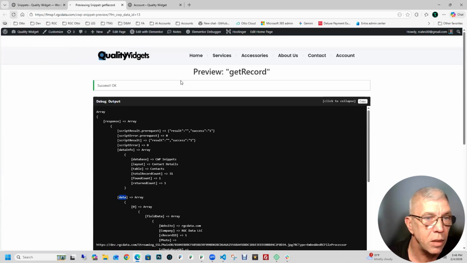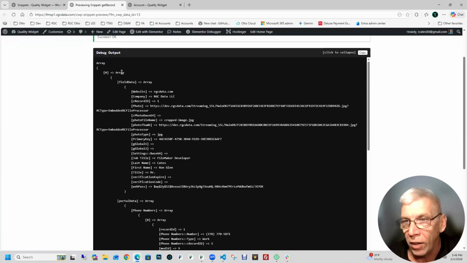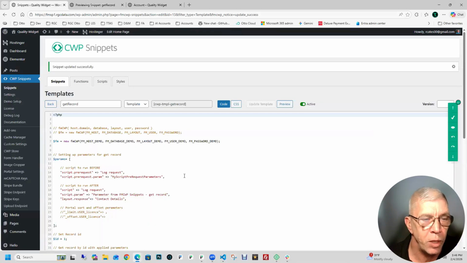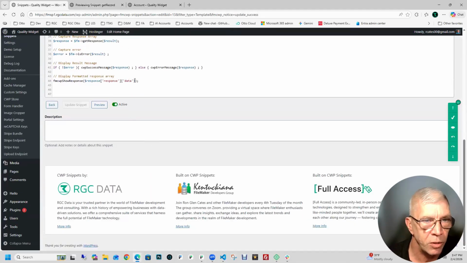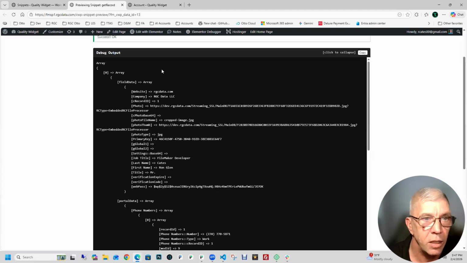And now I'm drilled down in and just showing the data element. And then, if I've got multiple records, I can specify which record I want to pull the data from. So in this case, I can do 0, field data. Let me double check that.